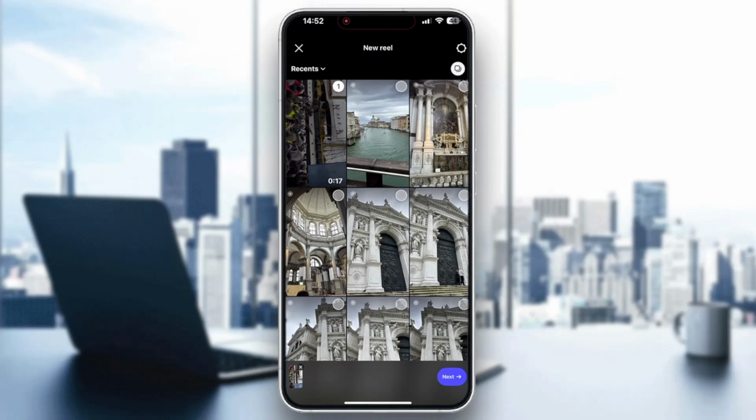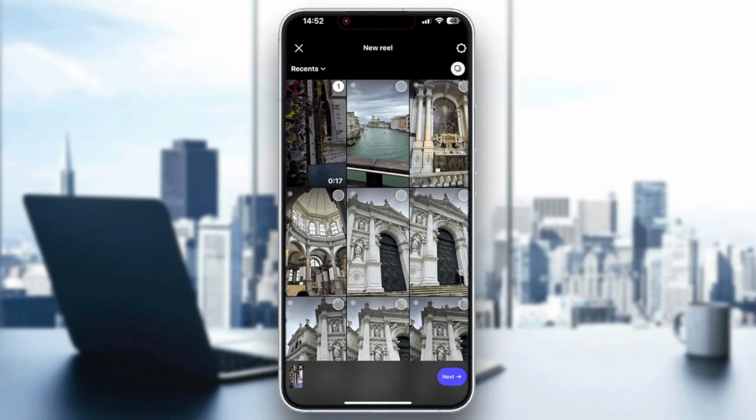So the first thing we want to do guys is to go ahead and open up the official Instagram application so that we can get started posting reels. So guys, if you do not already have it downloaded, what you want to do is go to the App Store. From there, you're going to search for Instagram, find the application itself, and download it. By downloading it, you can go ahead and log into your account that you want to post the reels from.